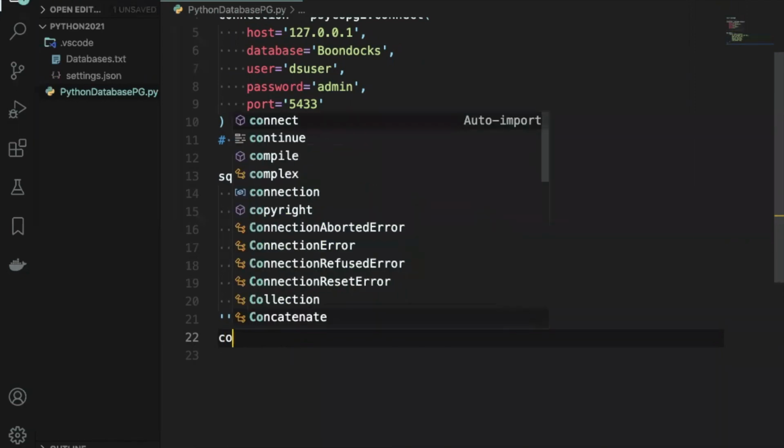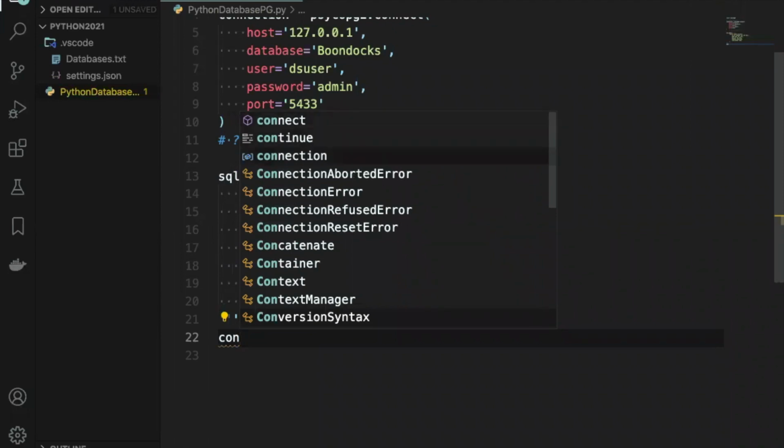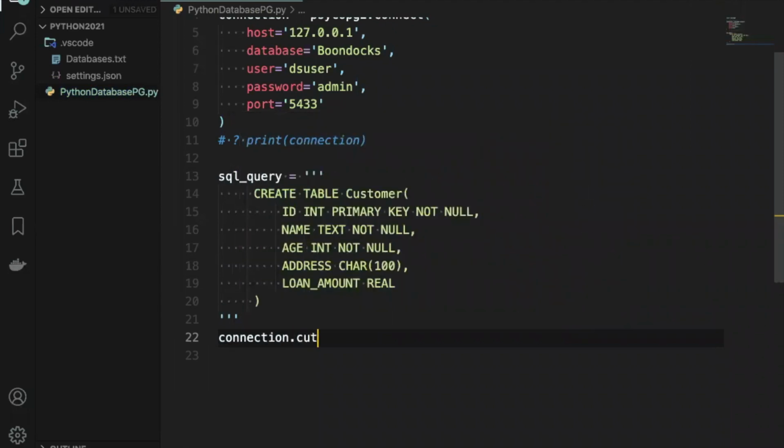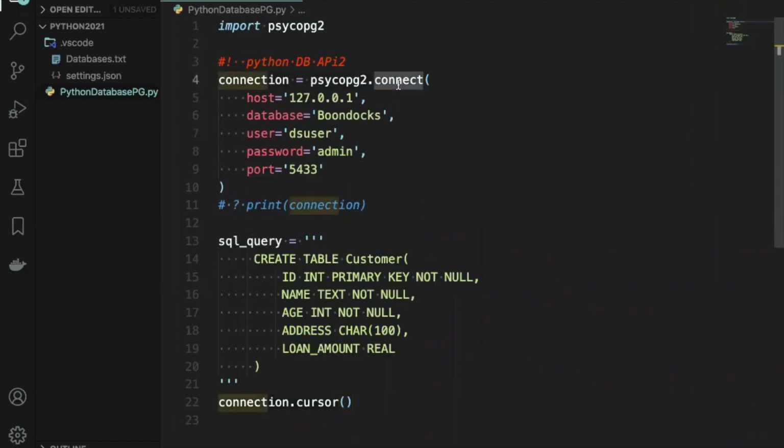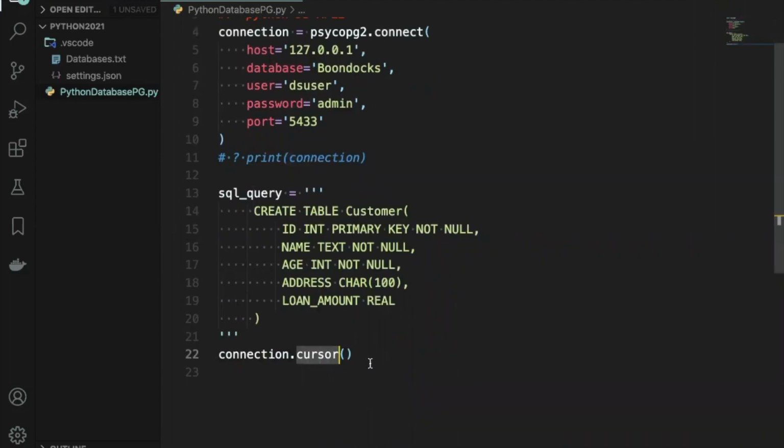So I will take the connection, the object which we created, dot cursor. This cursor we have to use in every database whatever you use. It is called DB API 2.0, the same. Connect is one function, cursor is another function. Two functions we are dealing with, and these two functions are common. In this cursor we are not going to do anything, but we are creating an object name for it. I will put it as a pointer, or a postman, something like that.